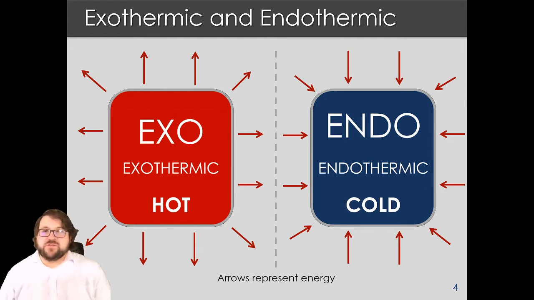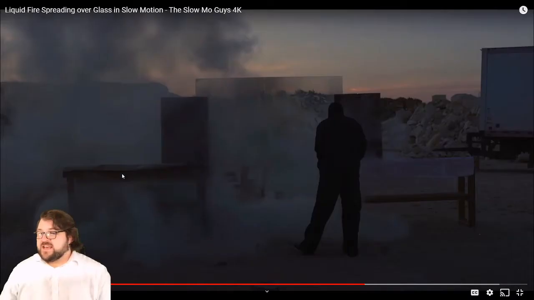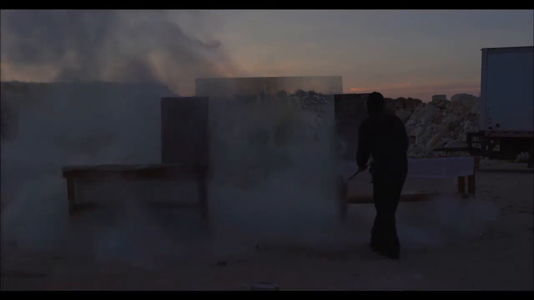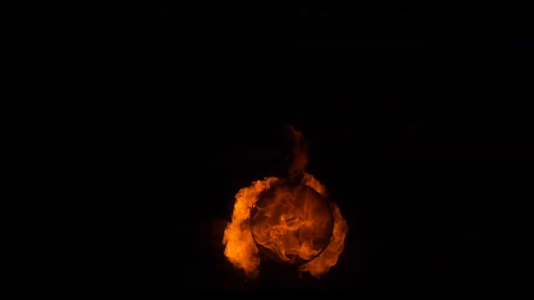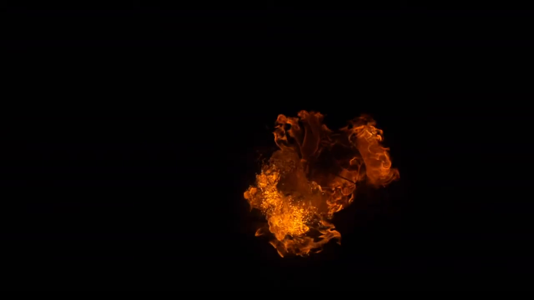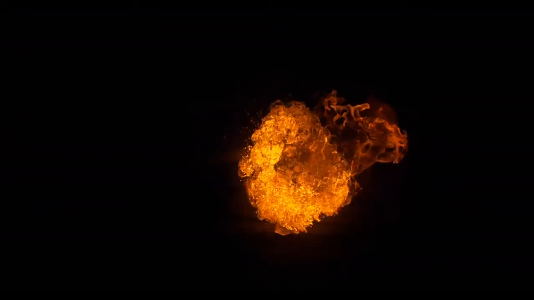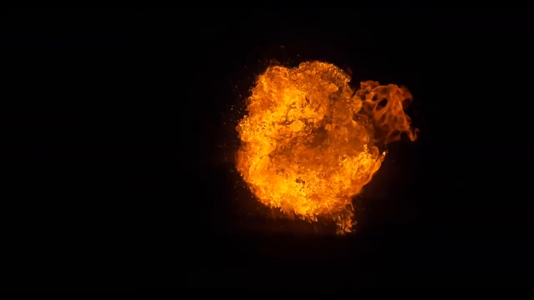The quintessential exothermic reaction that we've seen time and time again is something like this. We're just going to watch the Slow Mo Guys for a second because they film good fire. So let's have a look. Here what we can see is technically a reaction. It's a bit of petrol, I think, mixing with the air. In that reaction, we see light is given off, heat is given off, and look how beautiful it is. It's only when the mixture of petrol and air is correct that we see any form of reaction happening at all.